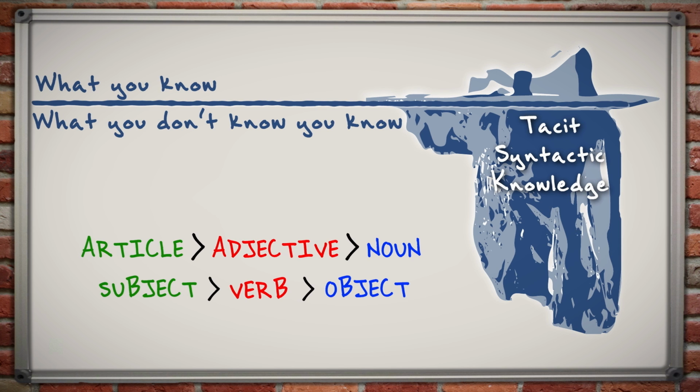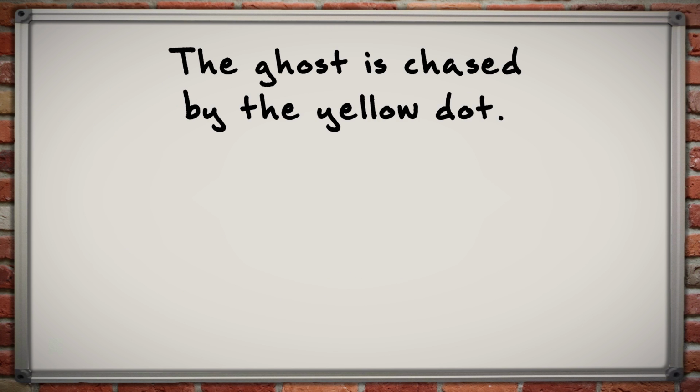Since syntactic rules in English make reference to subject and object, if you speak English, you just know what the subject of the sentence is. But if I ask you, what's the subject of the sentence? You might get annoyed with me again because you don't think you know much about grammar. Or else, you might think that you know the subject is the doer or the agent. But in this case, what you know doesn't actually match up with the facts.